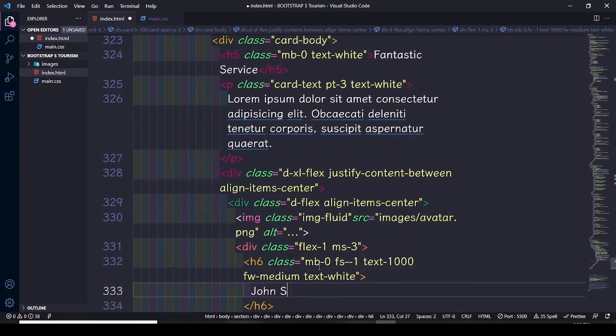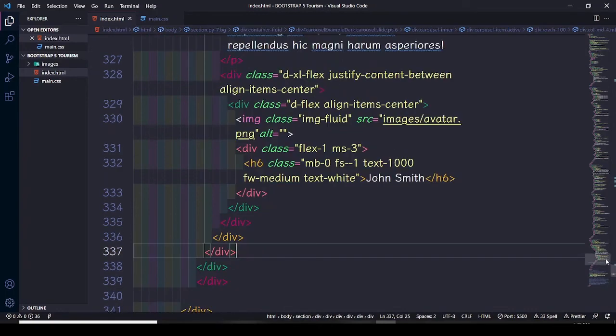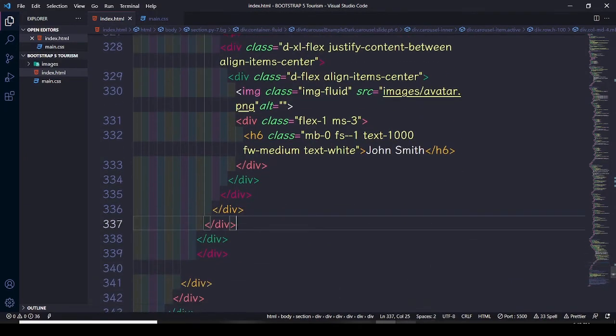Let's add here John Smith, save it. Okay, let's see what's going on in the browser.